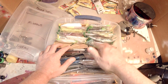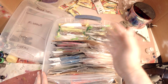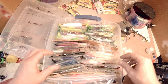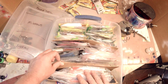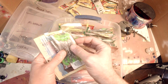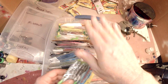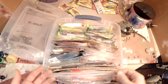Swim baits, paddle tail minnows — that's my bread and butter, I really, really like those. I'm going to start out using those when the water is warmer; they get a little bit more action. As the water cools down you want to tone down the presentation a little bit, a little less flappiness — you're going to go with a straight tail, split tail minnow. I would use a paddle tail nowadays in a lot of situations where you used to throw a curly tail grub, mostly like quarter casting in rivers. These Walleye Assassins have a fat belly and a wider profile, which when you're casting and reeling allows them to ride higher in the water and not stay near bottom so much — they provide a little lift. That keeps your presentation moving nicely across the current when you're casting in a river.